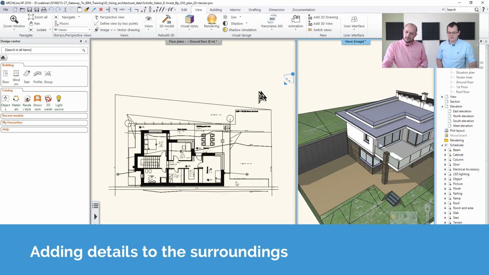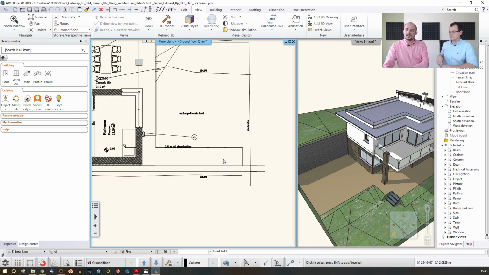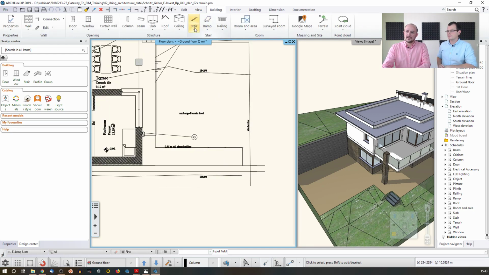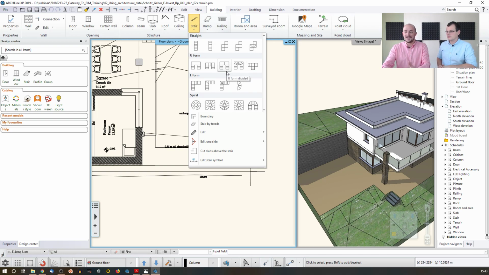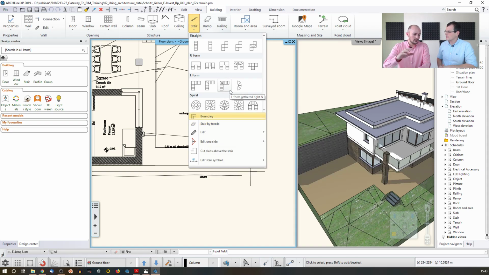Now, for example, there is a staircase that I would like to create. So let's just talk about that. The staircase is a building part, which you can find here. And there are built-in shapes that you can start with. And by the way, if you don't find the exact shape that you would like to create, then don't worry. If it's similar, then go with that, and you can always reshape that. Or also, there is a tool in ARCHLine which allows you to create stairs by treads. That means you can even turn a DWG contour drawing of a stair into a real stair easily in the software. But now I know that this is kind of a turning shape, which is here, an L-form shape.